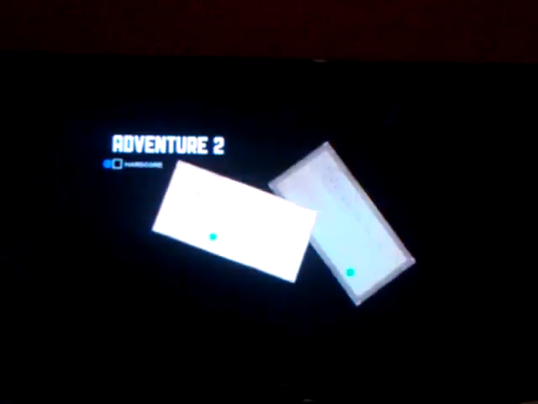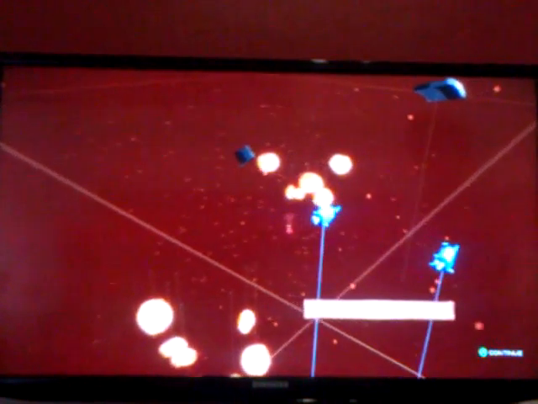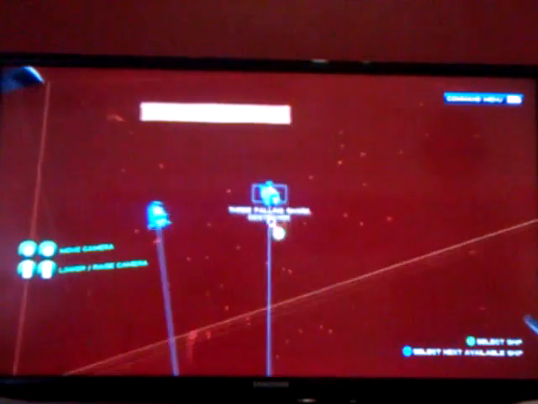Adventure 2. What? I want to do the tutorial again because I didn't really get that. So it's down here. Also one of our ships. Alright. Oh, where are our ships? There.